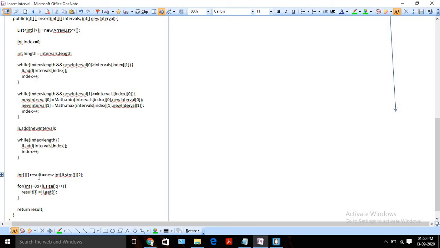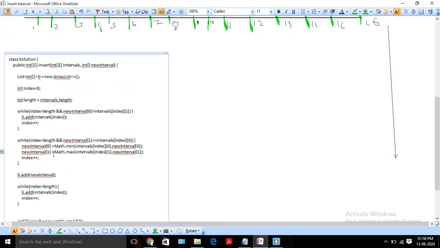Okay, so what will be the time complexity for this one? If you check properly, we are iterating through the whole 2D array only once, so the time complexity will obviously be order of n. We are not using a nested loop or something like that. We are iterating each and every element only once, so it will be order of n. And for space complexity, yes, we are using extra space. That is why we are taking one list for temporary purposes, and then we are copying the values of the list to the array. So again the space complexity will be order of n here.